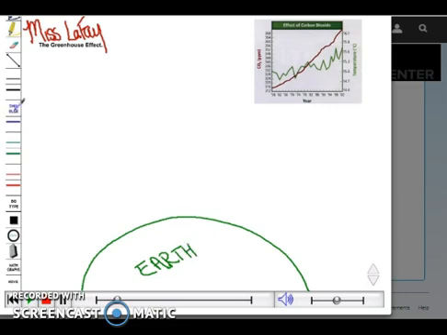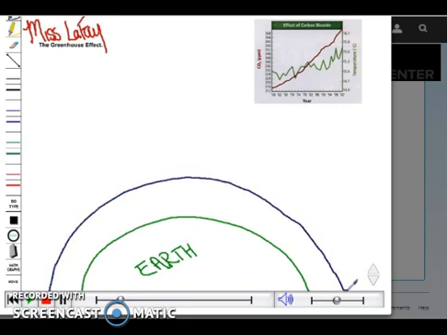To keep this simple, we're only going to focus on two layers of the atmosphere. The layer right above us, which contains all of our weather, the tornadoes, the hurricanes, the thunderstorms, the clouds. We call this the troposphere. It's about 6 miles. If you go outside and look up, for the first 6 miles, it will be all troposphere.